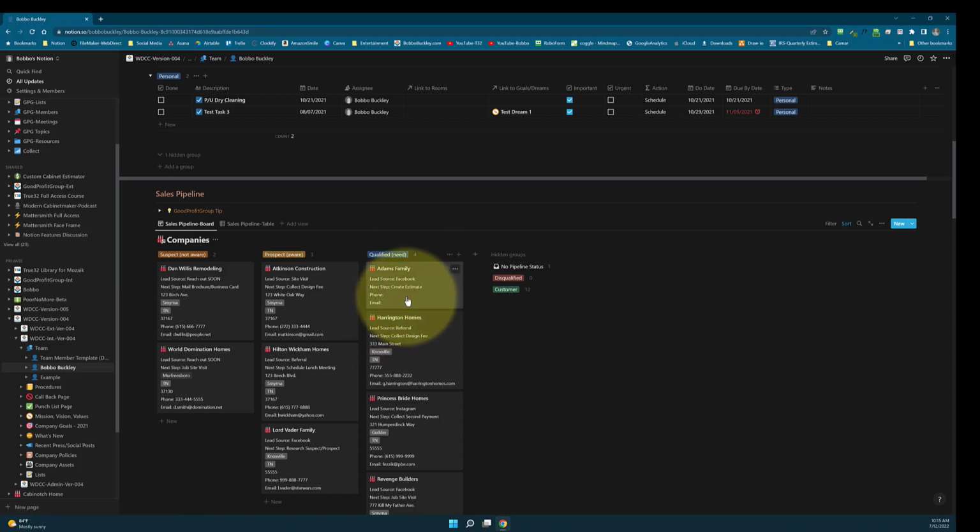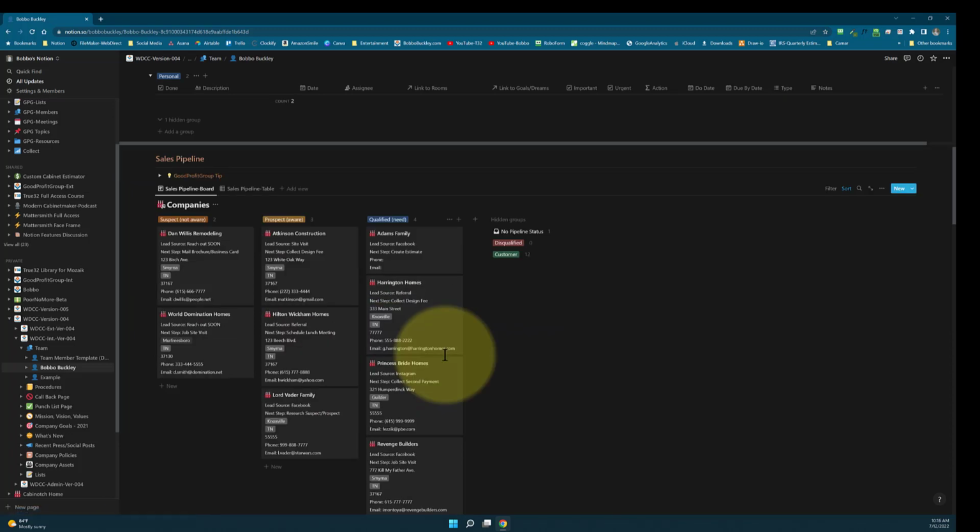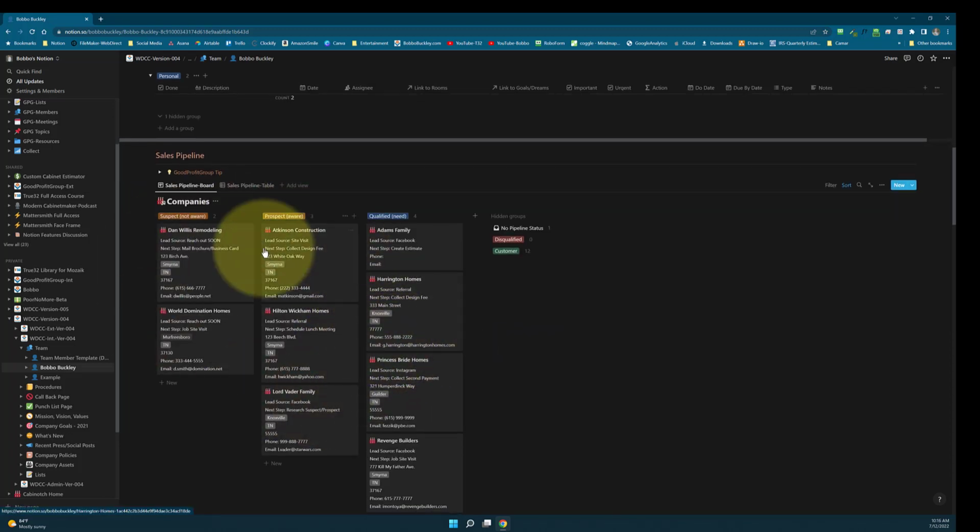And then ultimately, if someone becomes disqualified, we've hidden the people we've moved into that. You can see here these are the hidden groups. And we've also hidden customers because we don't want to have to scroll through all the people that we have as customers. So in this particular version, we have 12 customers that we could go look at, but right now we've hidden them intentionally so that we can just see this short list of the people that we're trying to target to sell to.